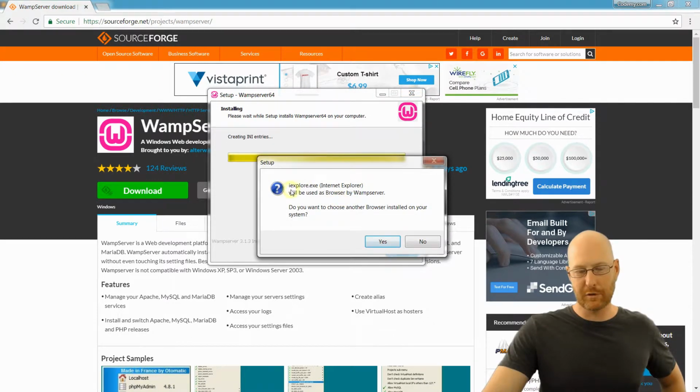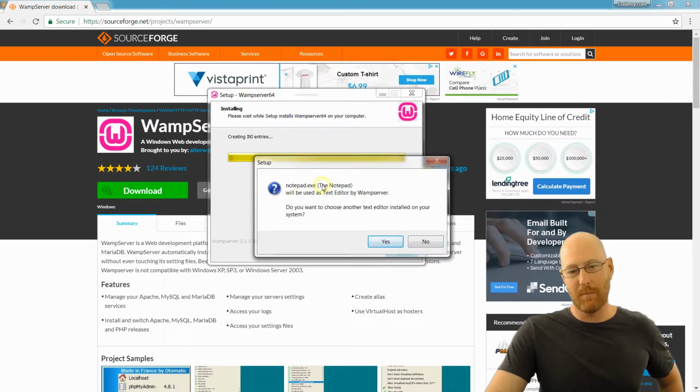Okay, so we're almost finished. We're getting this weird little message here that says, is Internet Explorer your default browser? Now, I don't know anybody that uses Internet Explorer. I haven't used it in decades. But this is irrelevant. We don't need to use Internet Explorer. So just click no. Don't go in here and add your current browser. If you use Chrome or Firefox, you don't need to designate that. This will work just fine without doing that. So we can just click no here.